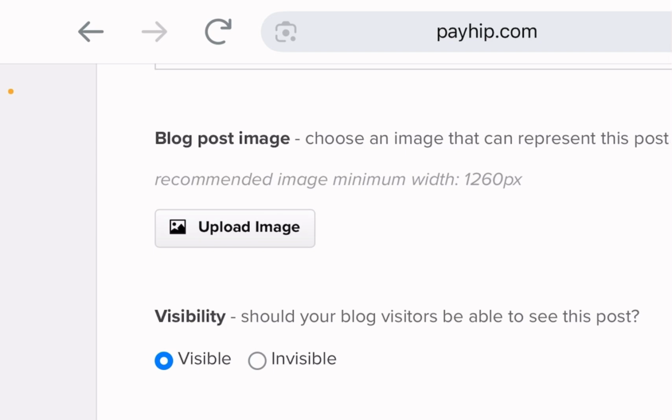A lot of people don't know, and I've spoken to people that are on Payhip as well, and they say they didn't even know that this thing existed. The reason why they didn't know is because it's not prominent. They don't make it obvious that there is an option like that. And you'll also notice that you're going to beat half the competition that are on Payhip if you start blogging regularly, because most people are not blogging on Payhip.